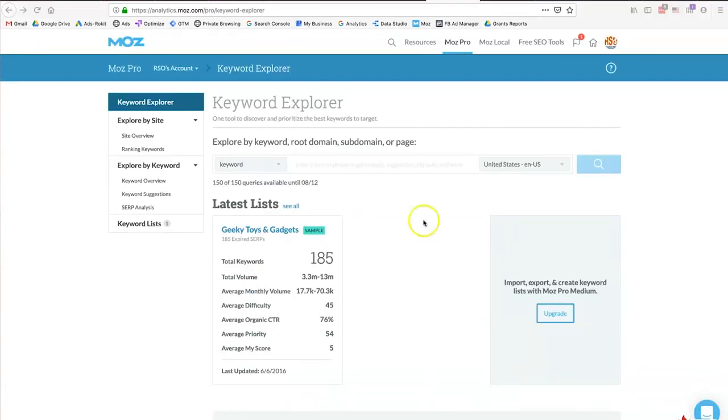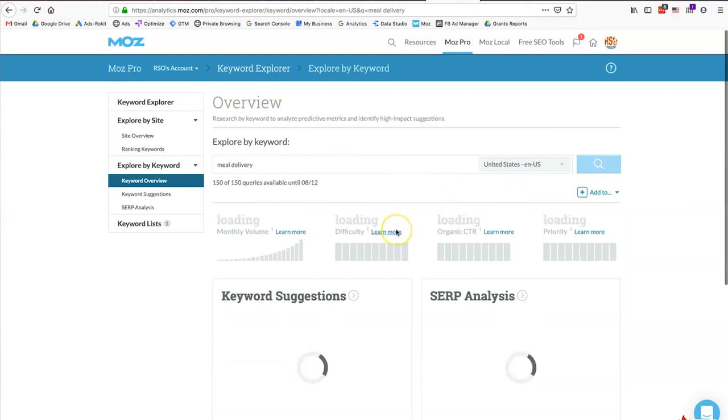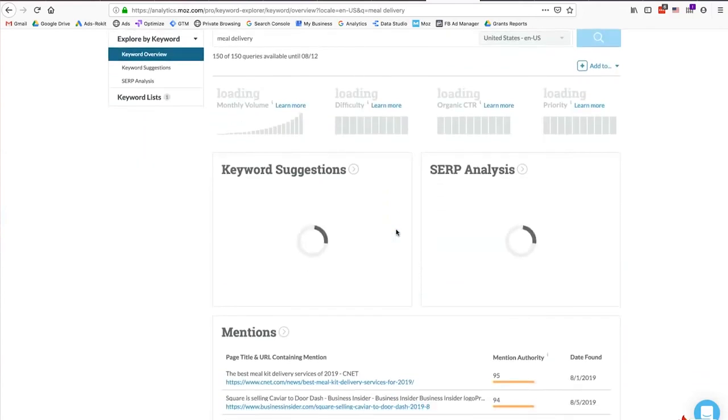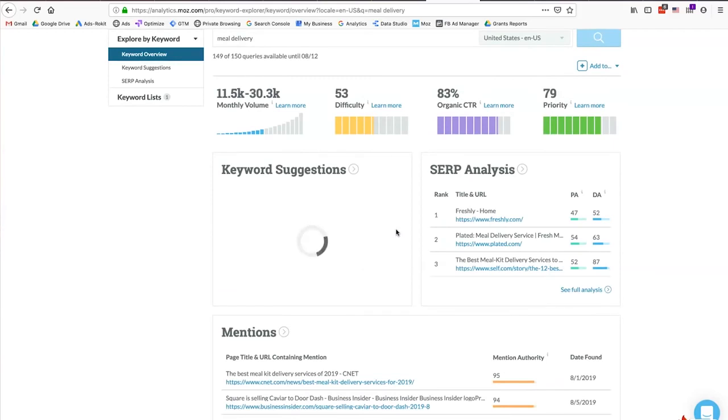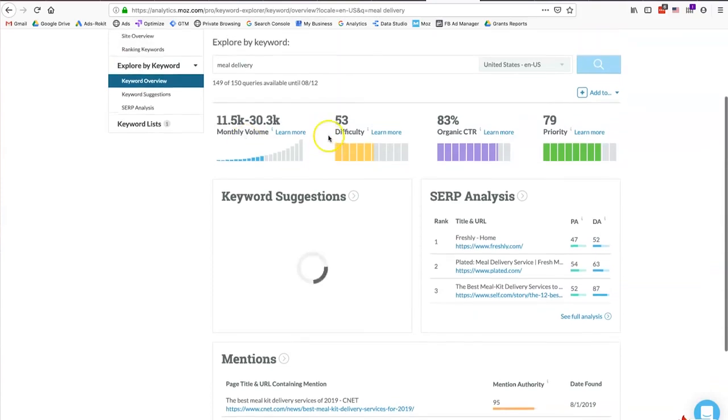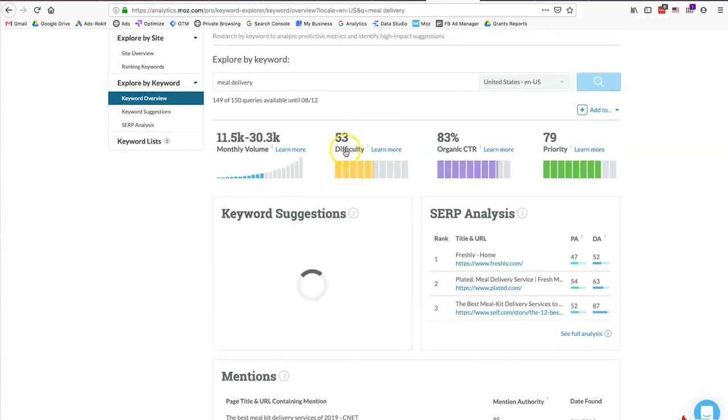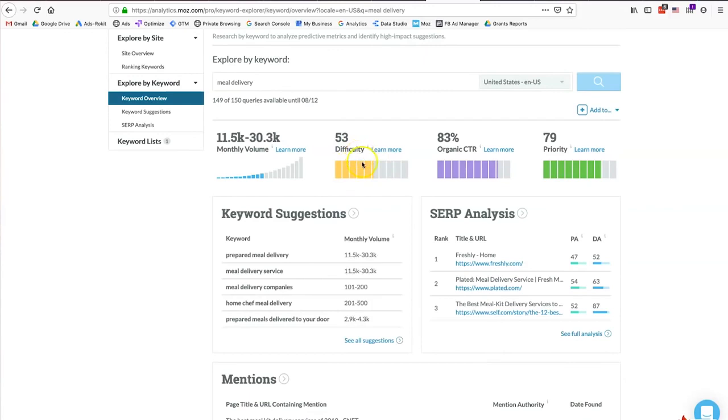Alternatively, you can use a tool like Moz.com. If I log into Moz, they have a tool called Keyword Explorer. Here I can just type in that same keyword, mail delivery, targeting the United States in English, and Moz is going to give me some information on the keyword. They give me a range for the monthly volume, and a difficulty score, telling me how difficult this keyword is. Out of a score of 100, it's 53, and they tell me what my expected click-through rate could be if I'm ranking for that keyword.